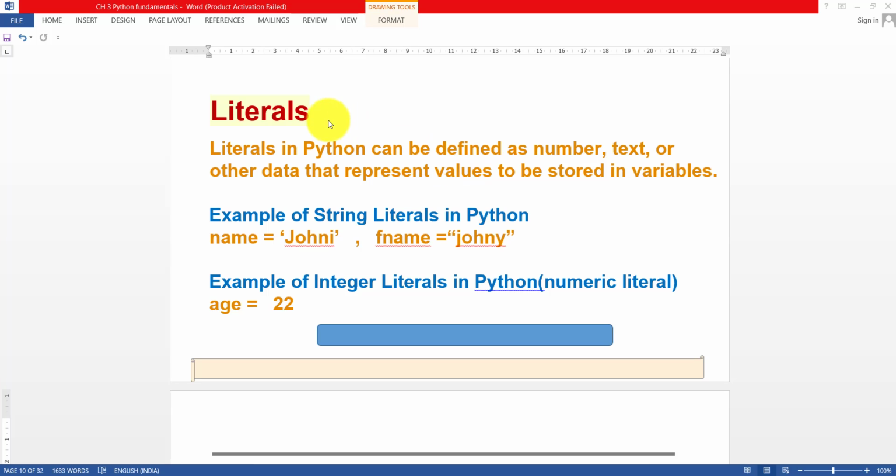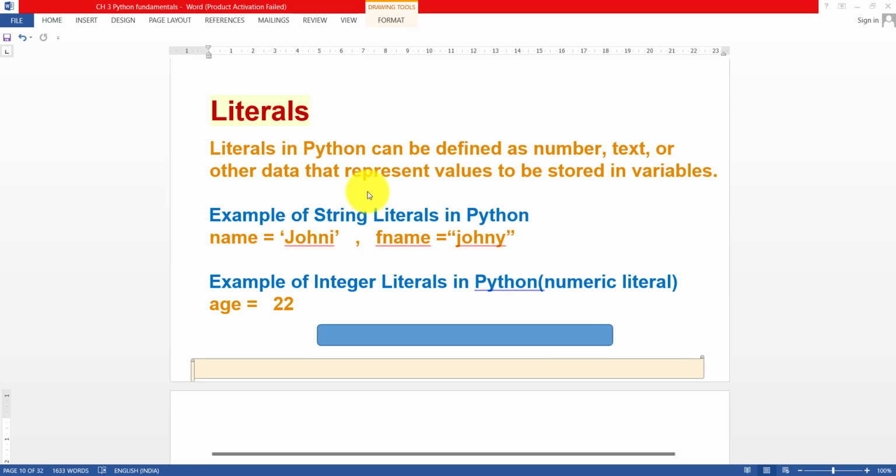Now the next is literals. The literals in Python can be defined as number, text, or other data that represent value to be stored in variables.